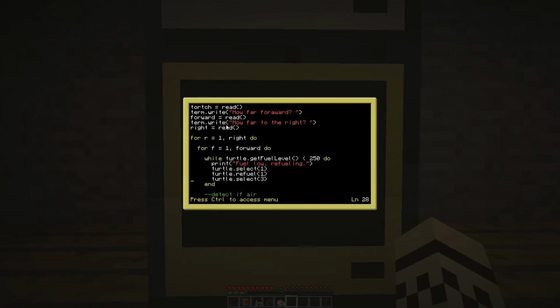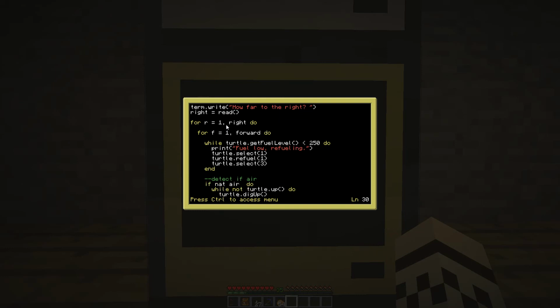Now, every time we move forward at the moment, we're refueling. And I think that's a good idea. We're not actually refueling. We're checking whether we need to refuel. What it does, we get it to select slot 1. We refuel from slot 1. We select slot 3. And then that's it. That's the fueling done. That's fine.